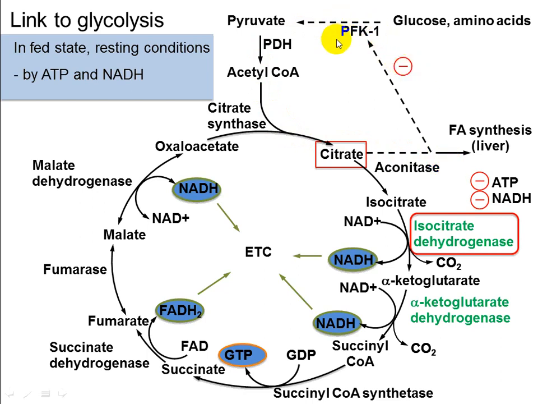How can liver overcome inhibition of PFK1 by citrate? I asked my students this question. The answer comes from insulin. In fed states, insulin activates another enzyme, PFK2. PFK2 is the enzyme that synthesizes fructose 2,6-bisphosphate. This compound is a potent activator of PFK1. Activation of PFK1 by this compound overcomes inhibition by citrate.